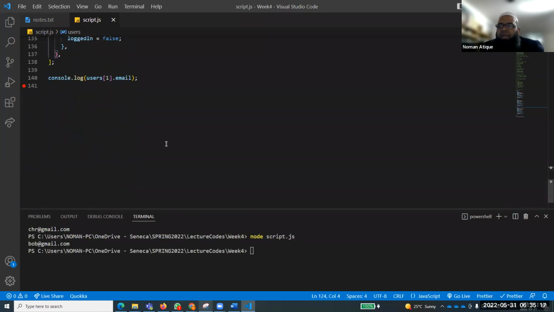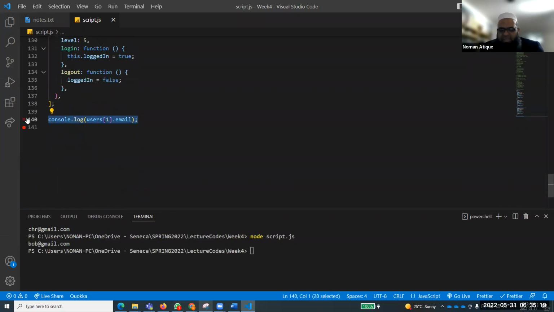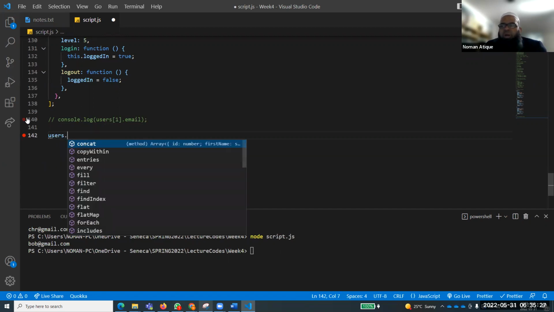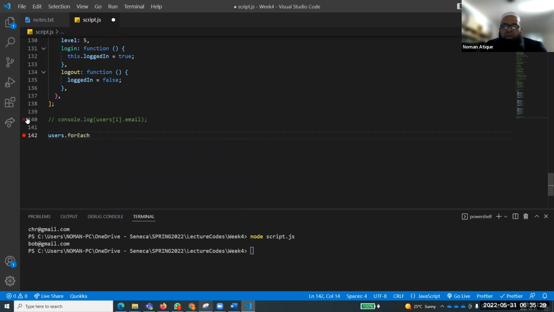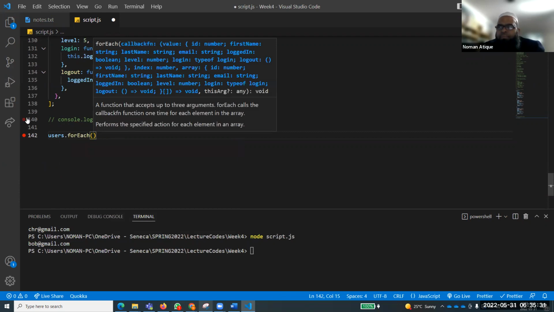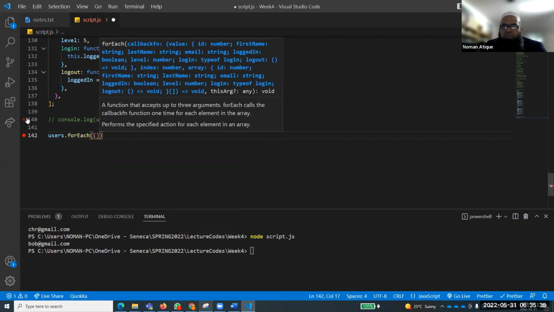And now I'm about to tell you something that someone was asking in the beginning. What happens if I want to print all those values? So I'll come over here. See here, there are multiple ways of doing that. users.forEach. I want to run a forEach function. And if you have seen those recordings, I will always use the arrow functions over here.